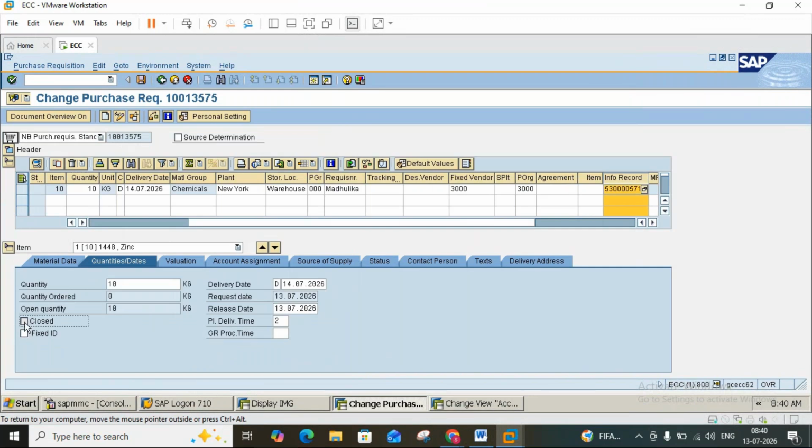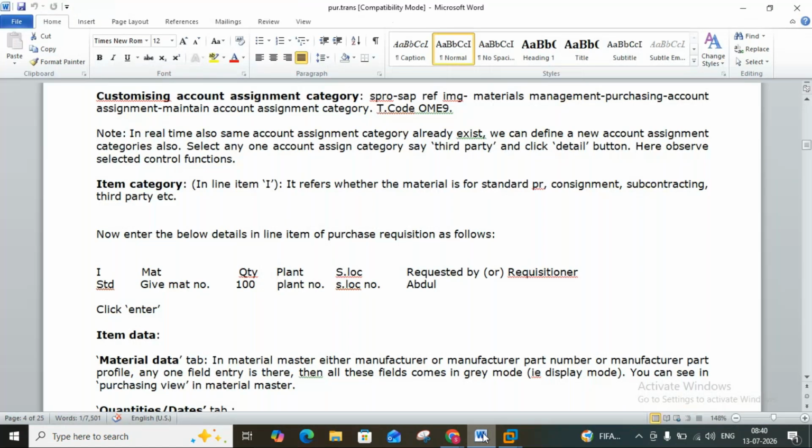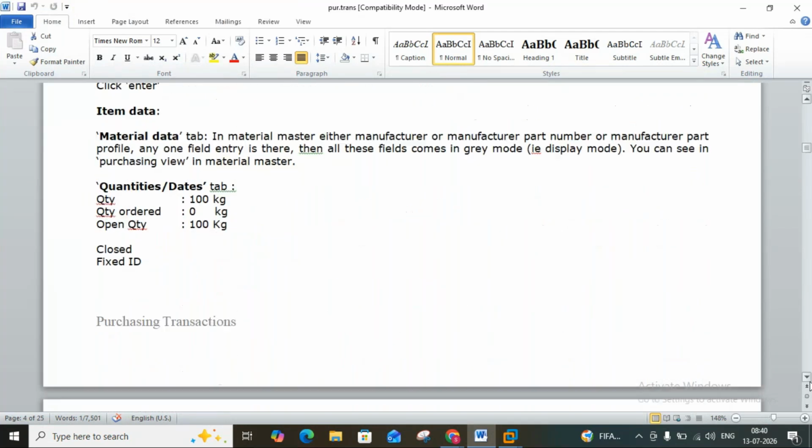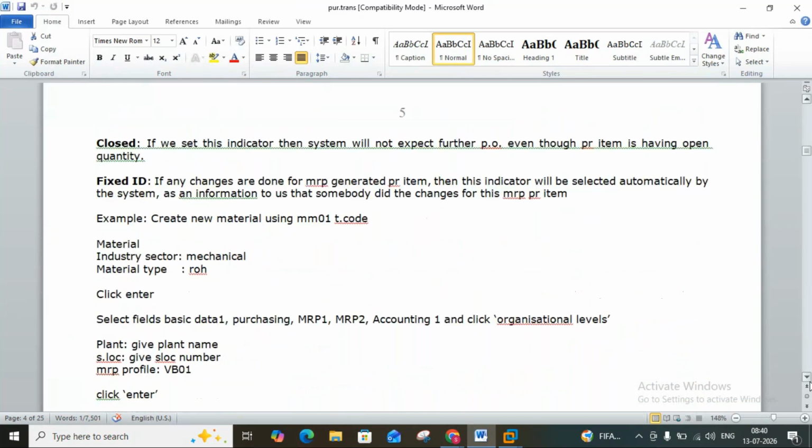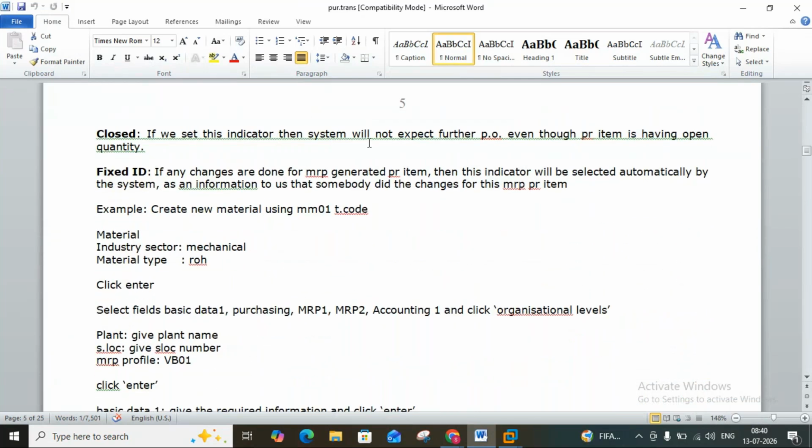Now, closed ID and fixed ID. What is the use of this? If I select this, what will happen in the background? Now I'll show you. See, closed ID, fixed ID. If we select this indicator, then the system will not expect a further PO even though the PR item has open quantity. Understand? Closed means we are not expecting any more.